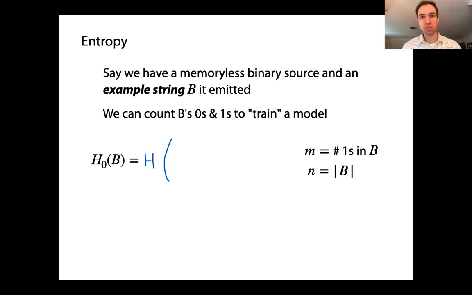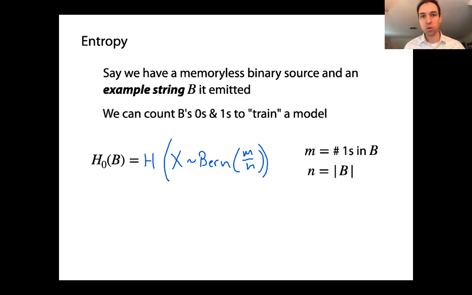So if we have observed the bit string and we see that it has, let's say, 90% ones, then it sounds like what's been happening is we've been flipping a loaded coin with 90% chance of heads, or 90% chance of 1, 10% chance of 0. So in other words, we can form a fraction, m over n, and the fraction m over n tells us the probability of a 1 being generated by this random variable. In other words, we're taking the Shannon entropy of some random variable x, which we'll say is distributed as Bernoulli m over n.